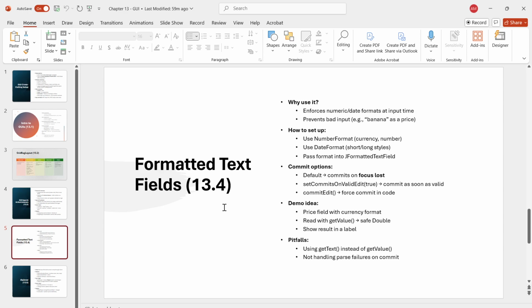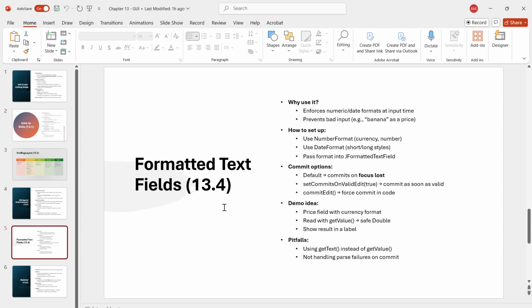Next topic is JFormattedTextField. Next, let's look at a tool that makes your user input safer and less error-prone, the formatted text field. Normally when you use JTextField, it just gives plain text.